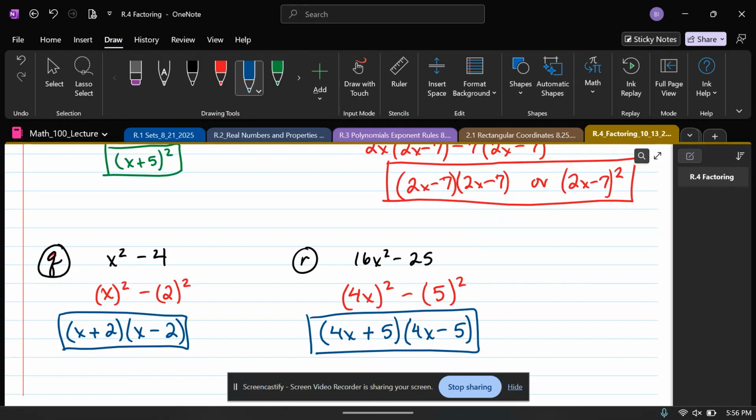If you like putting the minus in the first one and the plus in the second one, go for it. I don't care. It's the same. So if we leave it as the 4x squared minus 5 squared, it's wrong? That's not factored. You want to end up with the factors like that with the two little parentheses things going on. This is kind of the thinking you want to use to recognize and do that factoring.